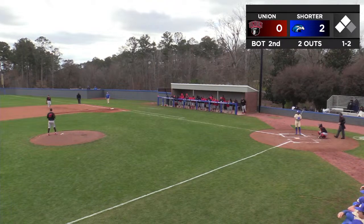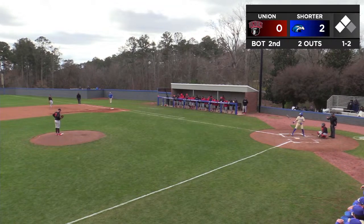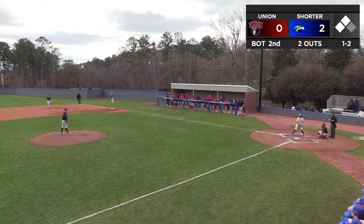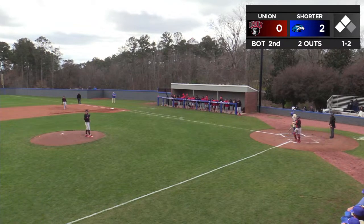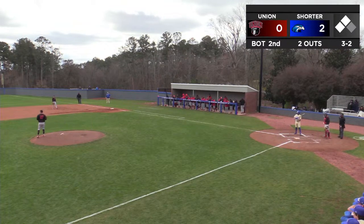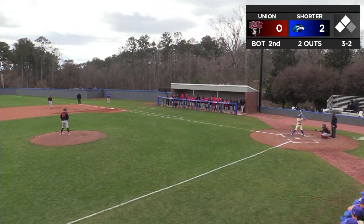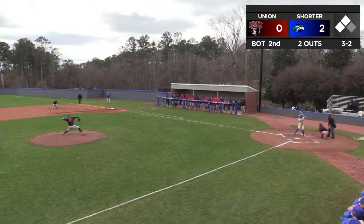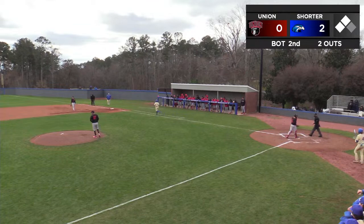Hawks with a golden opportunity to break this tie and jump out in front to get another lead. And it's second and third here, two gone in the second. Two-two, downstairs, and it's a full count to the Hawks center fielder. First base is open, but a walk to Krause would bring up the top of the Hawks order, and Tommy Schroeder, who already doubled off of Poindexter to open the bottom of the first inning. 3-2, high, ball four, and it will bring up Tommy Schroeder with the bases loaded and two outs here in the bottom of the second.